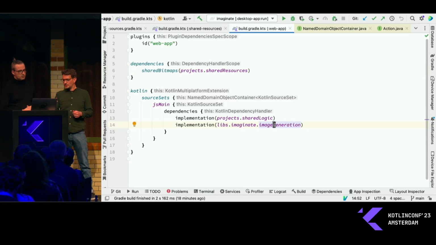If we go down below, we see the jsMain Kotlin source set. We have an accessor to jsMain. We don't have to use named or strings because it was actually set up by the convention plugin that is applied at the top. It created the JavaScript target for us.